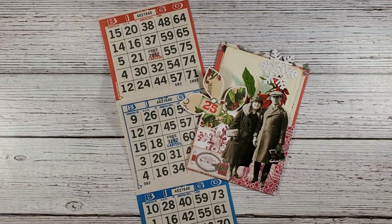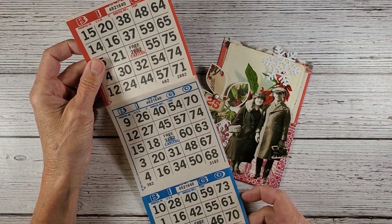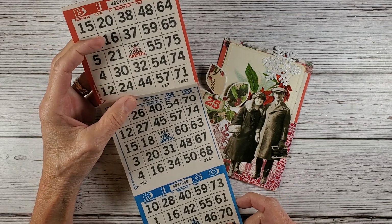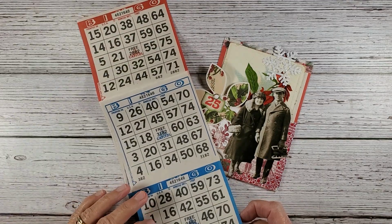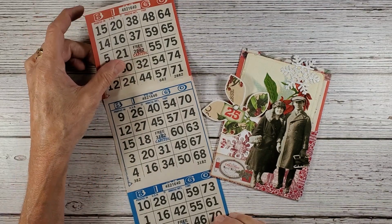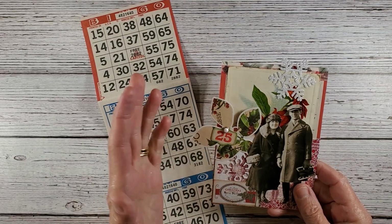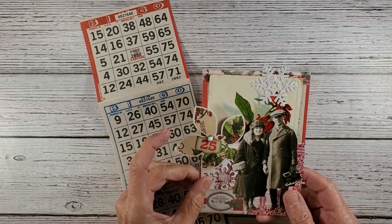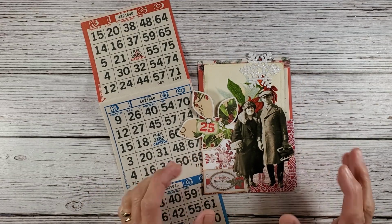It's Barbie here. And today I have another fun little Christmas ephemera project. I'm making it with these bingo sheets that all come as one. I've had these in my use it up drawer for quite some time, and I figured it was time to use them up. So I'd love to have you stick around and see what I did, what I used, how I came up with the design, and we'll go from there. So let's get started.